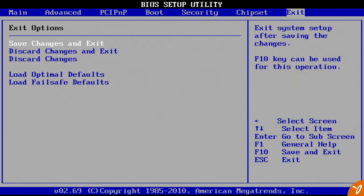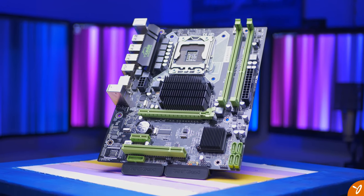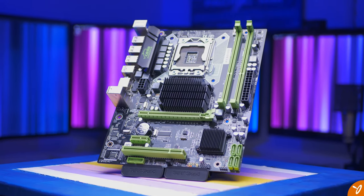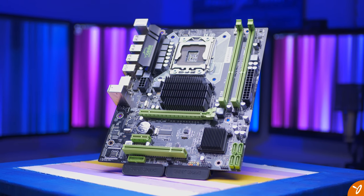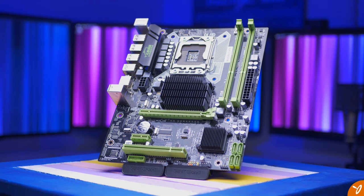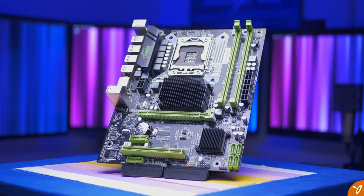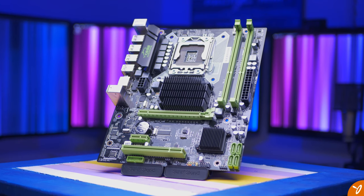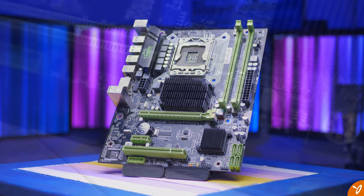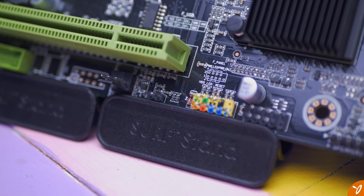After testing different settings, we were able to get a stable overclock of 3.01 to 3.02 GHz on all cores. Anything beyond that resulted in a blue screen of death during boot or during benchmarks, and sometimes the system wouldn't boot at all. Fortunately the board has a clear CMOS jumper which resets everything back to stock.